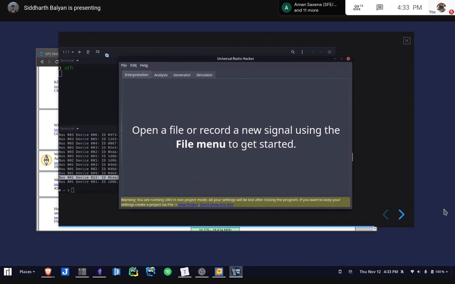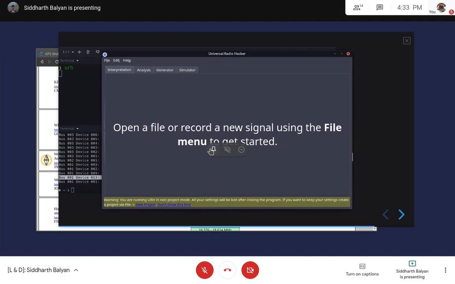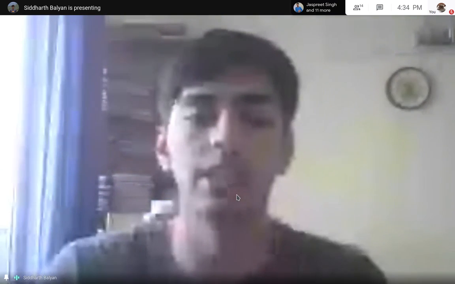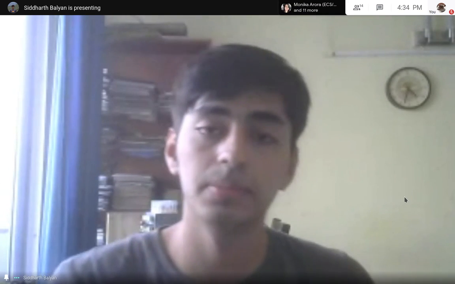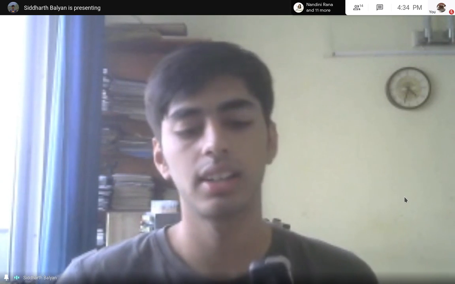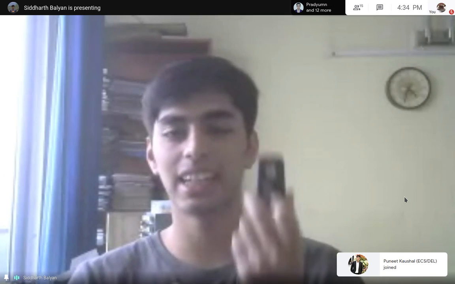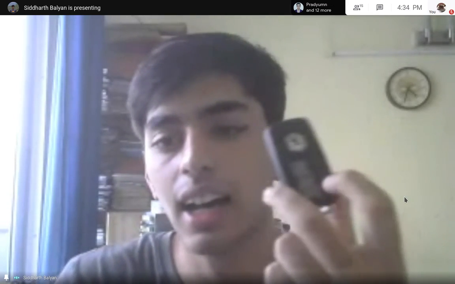For this, I will actually be using this car key fob. I'm pretty sure we are all aware of these car keys, which, when you press this button, like lock or unlock, it opens the car. Which car's key is this? By the way, any model number? This is a Skoda. This is actually not mine. This is my friend's because we don't have a car which has this, so I borrowed my friend's. This is a Skoda car.